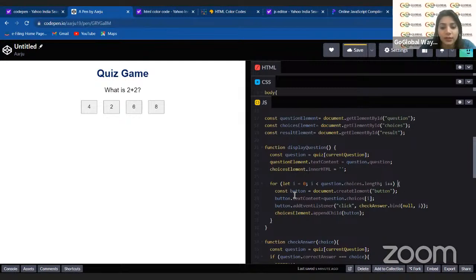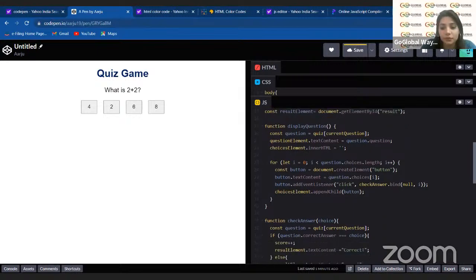Then const button equals document dot createElement button, button dot textContent equals question dot choices, button dot addEventListener click checkAnswer choices, element append child button. Okay, come to next.